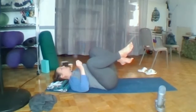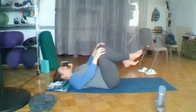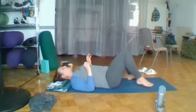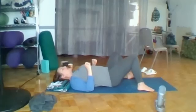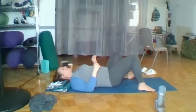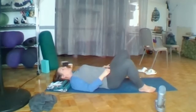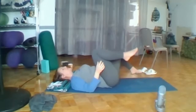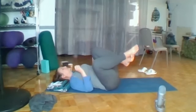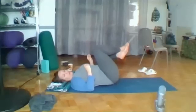You can either draw your knees up and do a little roll side to side around in circles, or you can put your feet on the floor and you can flop your knees like windshield wipers back and forth. Whichever you would rather do, whichever feels better on both your back and your hip joint. Before we get started, I'll give you a few minutes to get to the floor.